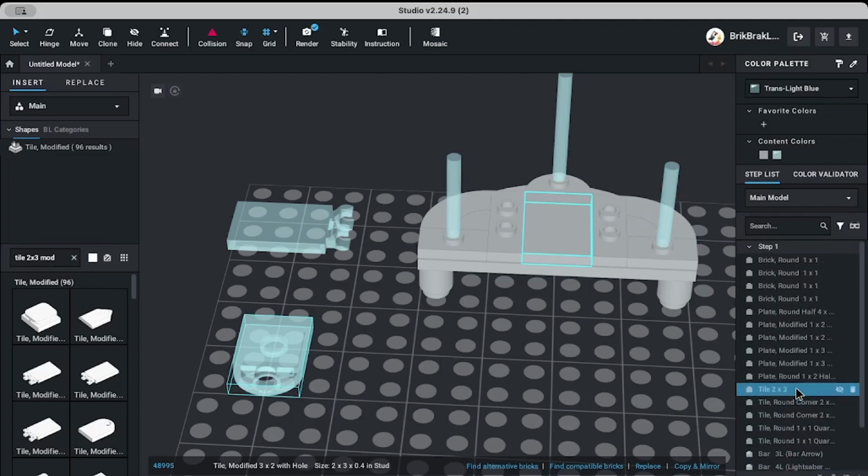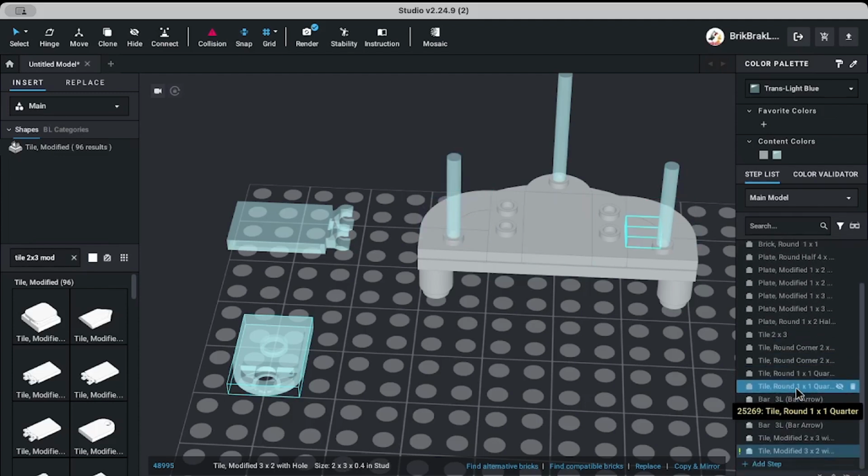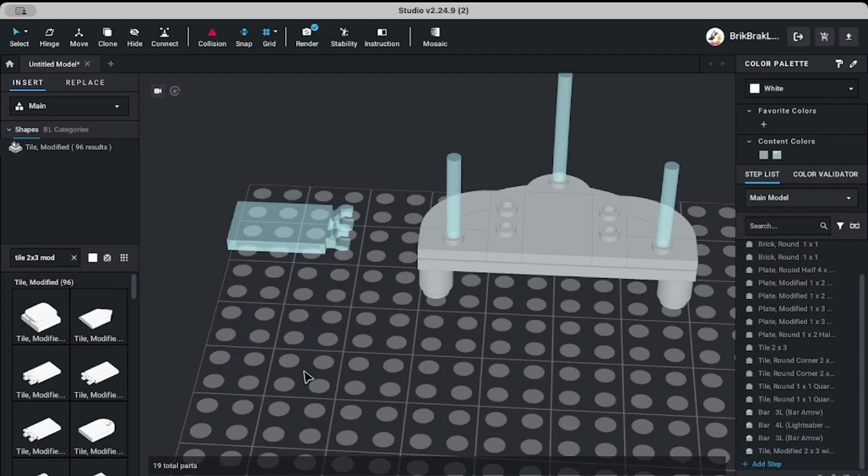So as you scroll through your parts, if you start to see that, you're going to want to change the color if the expectation is for you to be making instructions for other people to build. Hope that makes sense. Bit of a tangent, but we'll run with it.